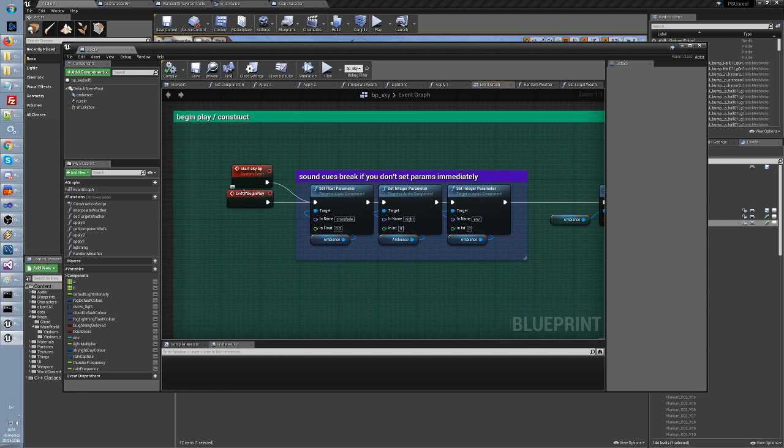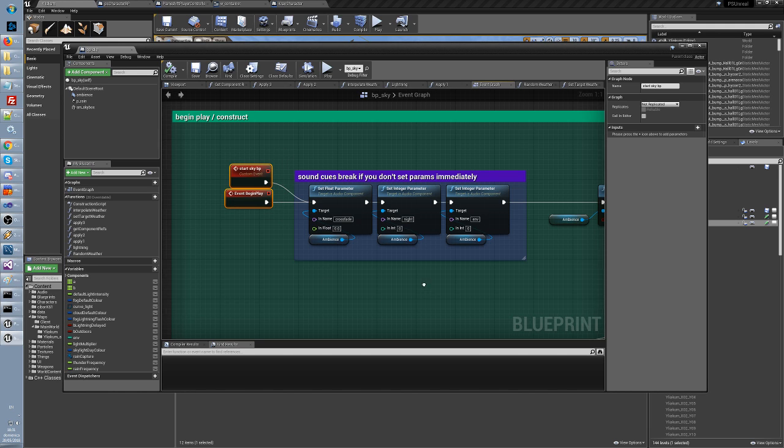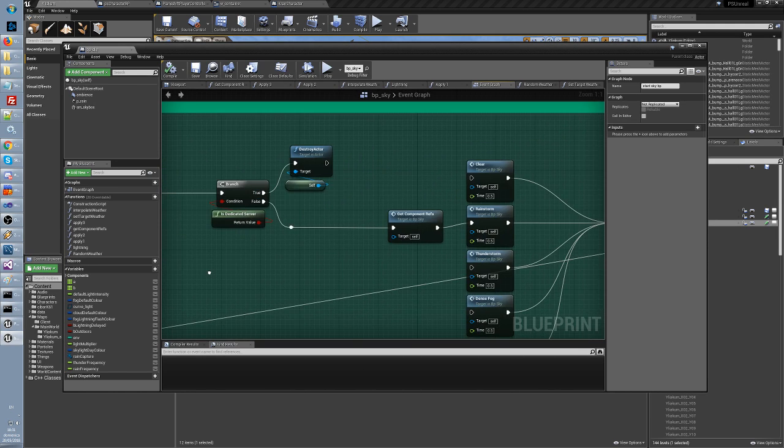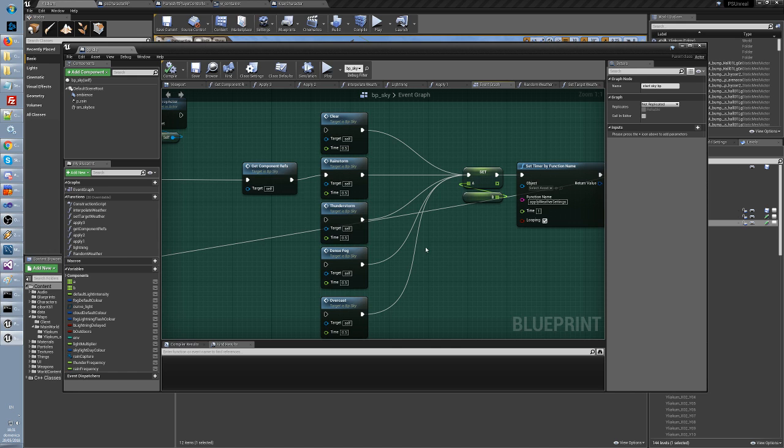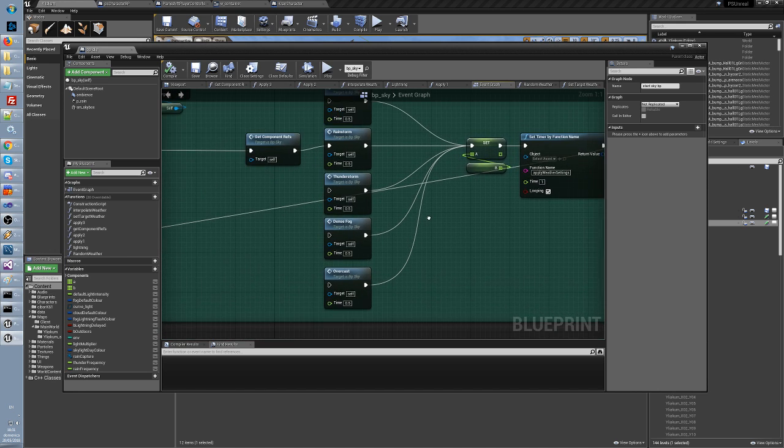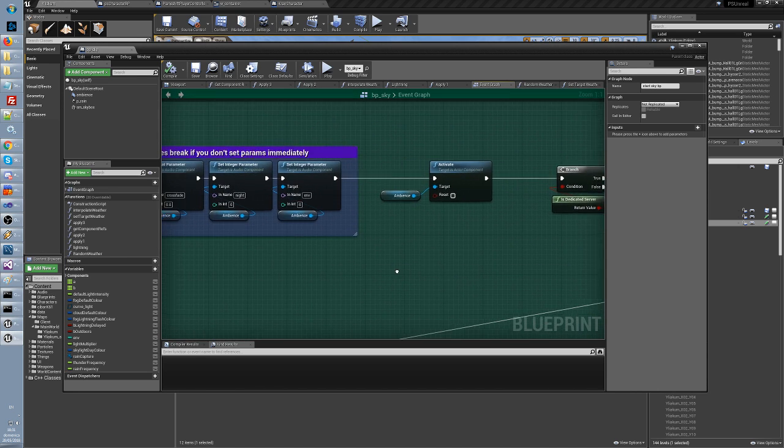Because I have an event begin play, and I have no idea if it is executed server side and client side. My understanding was that this was executed client side.